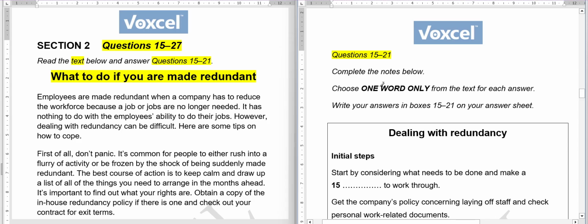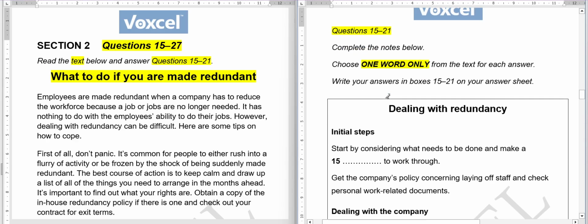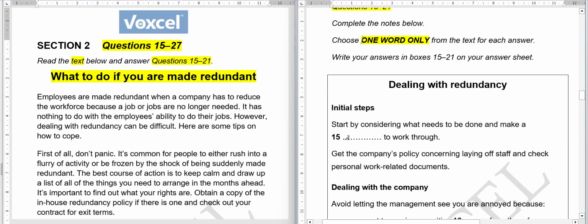First we will look at these questions and solve them. For questions 15 to 21, we have to write one word only. We have to choose one word only for each question. What will happen if you write more than one word for any of the questions? Yes, that question will be marked as incorrect. So you should be very careful that you do not exceed the word limit. Clear? Let's look at the first question and then we will start reading the paragraph.